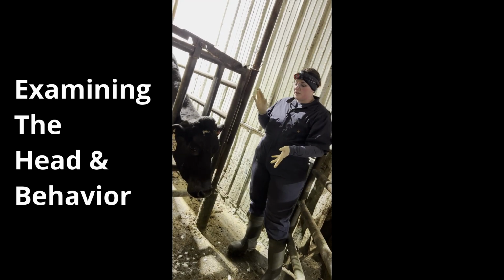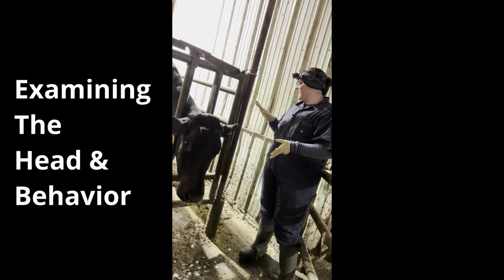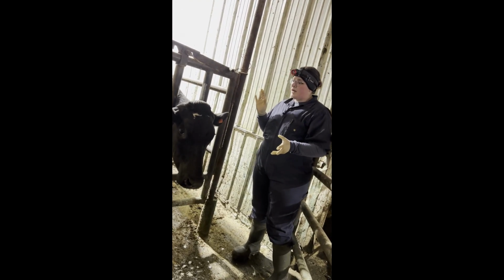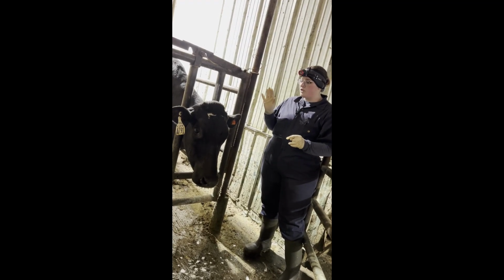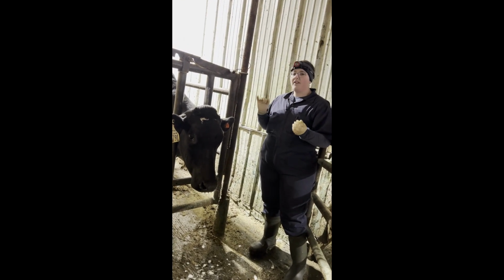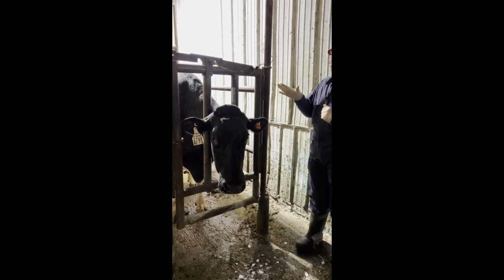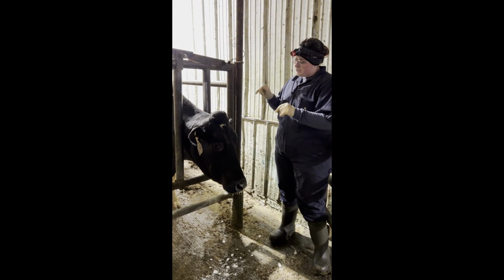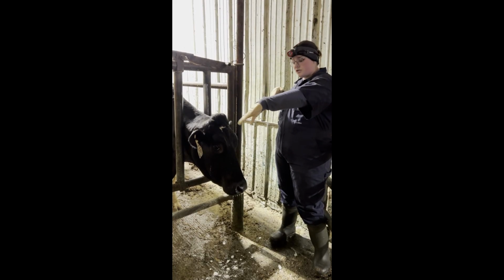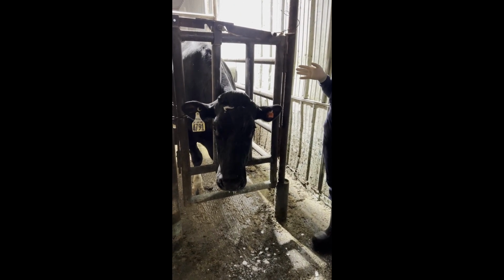Towards the front of the cow, this is where I'm going to be checking out her head and her neck and seeing if there are any abnormalities just in how she is presenting with her ears, her eyes, her nose, her breathing. So right now, this cow here, I'm first looking at her ears. They are pretty planar or straight across. And so that's a good indication that she's feeling all right.